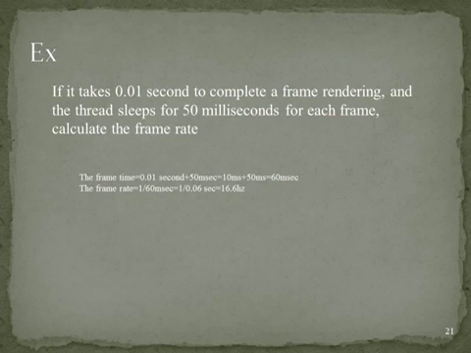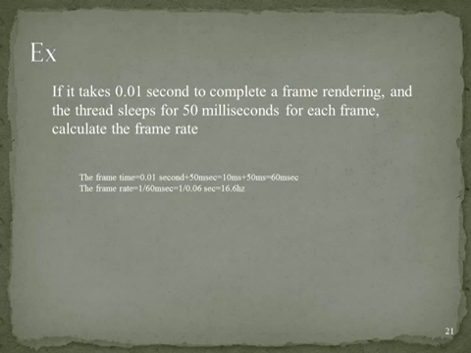In this example, a complete frame rendering takes about 0.01 seconds, and the thread sleeps for 50 milliseconds for each frame. We want to calculate the frame rate.